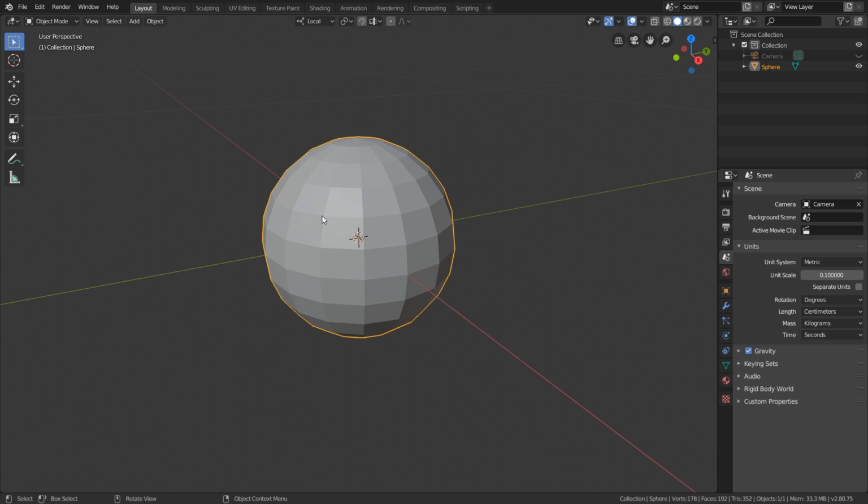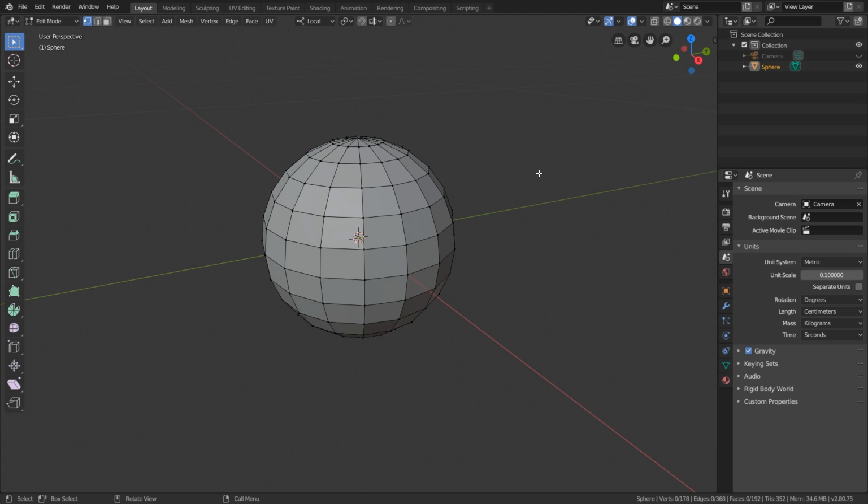Now we want to shape this object to make it look like an apple. So first of all, the object is selected. Then let's go over here to Edit Mode. So now you can see the appearance of this object has changed. Everything is selected here right now. So let's left click somewhere in empty space to deselect everything. And now we have access to the mesh of the sphere here.